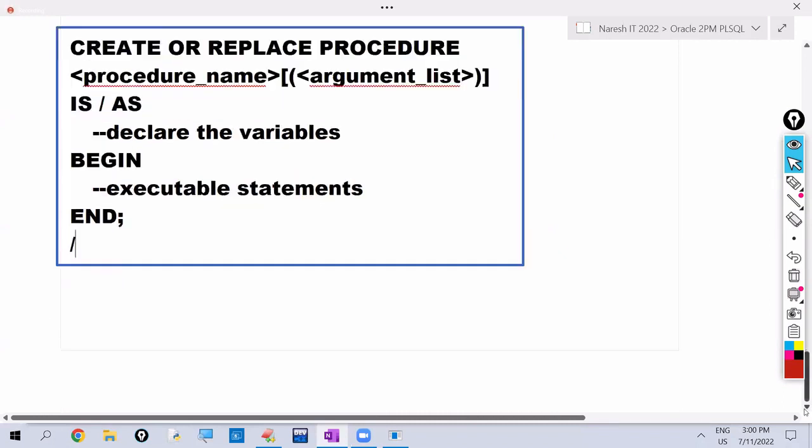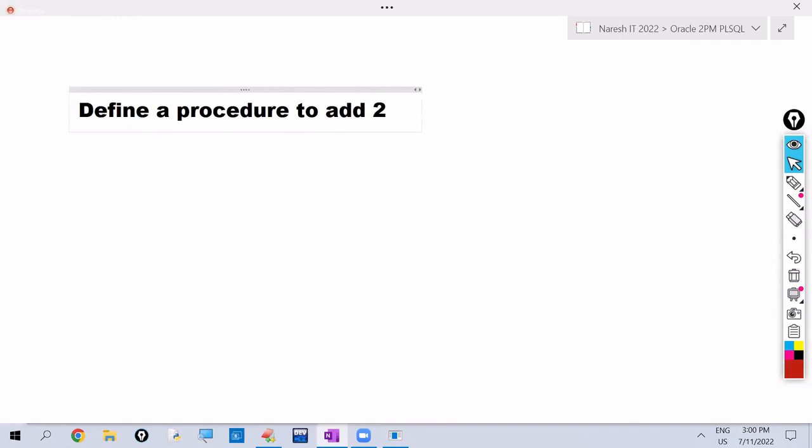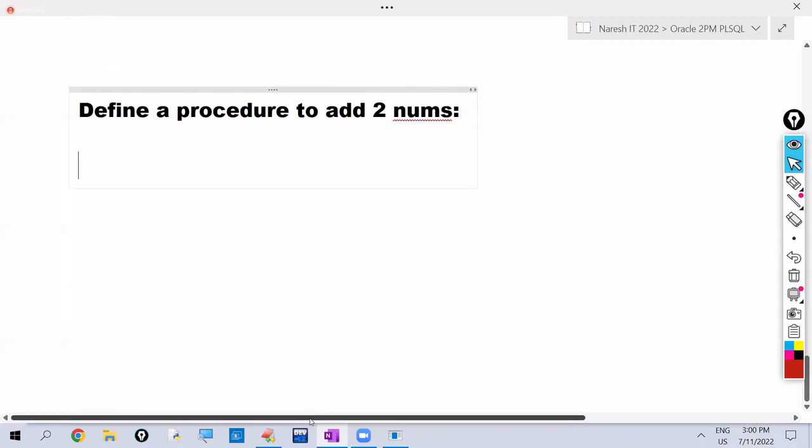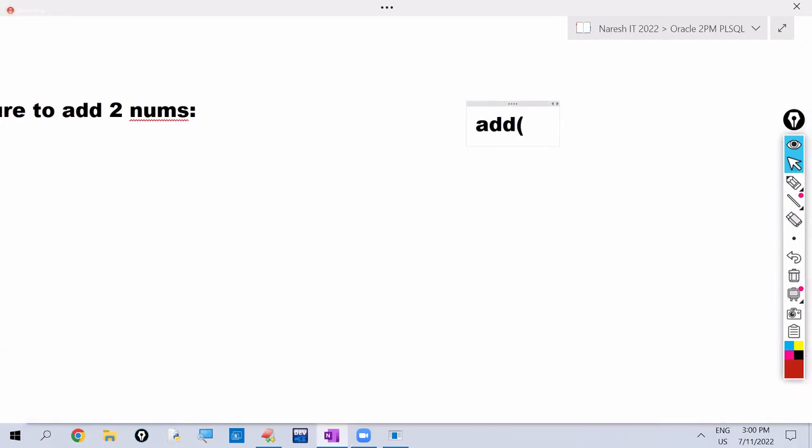Now my requirement is to define a procedure to add 2 numbers. In the C language, or in Java, if you want to define a function or method, you give the function name like this. We want to add two numbers.